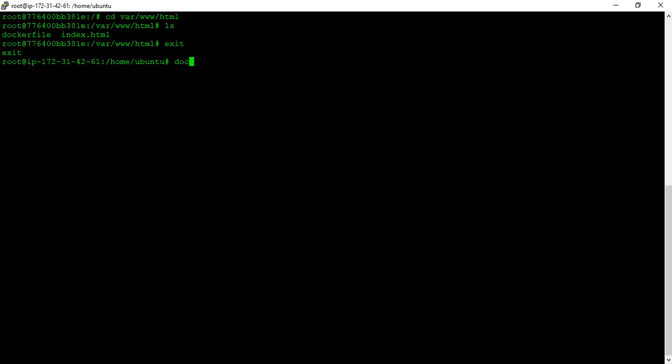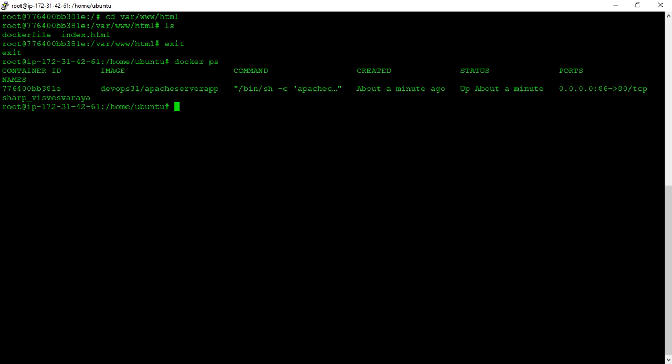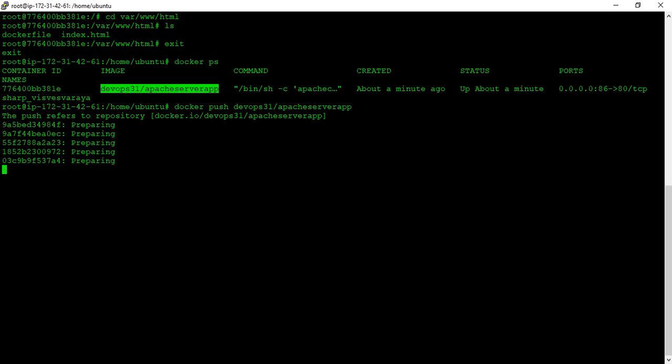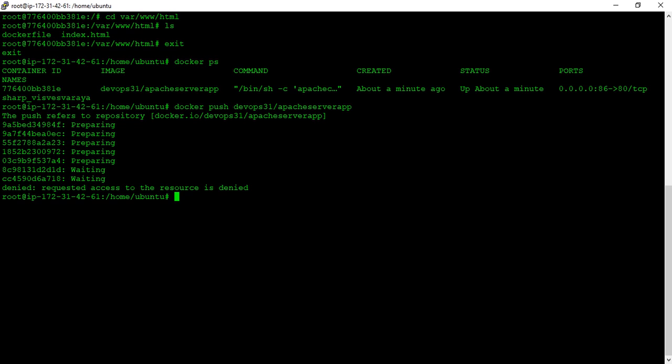Now let's push to the Docker Hub. Maybe it will throw an error because I have not logged in, but anyways. Let's see, first of all docker ps. Now docker push, and just copy this one, hit enter. Resource is denied because I have not logged in.